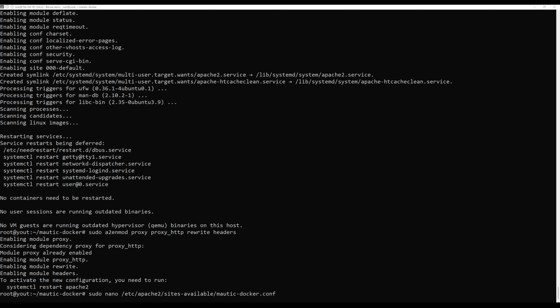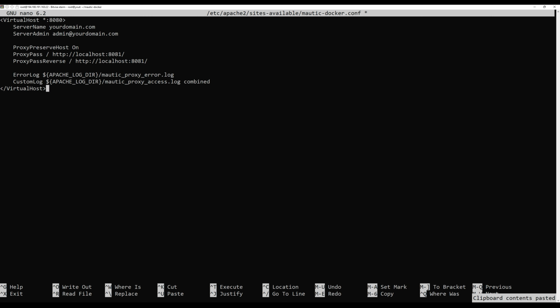Create a new Apache virtual host configuration file. Paste this configuration and don't forget to change the server name to your IP address or domain name.